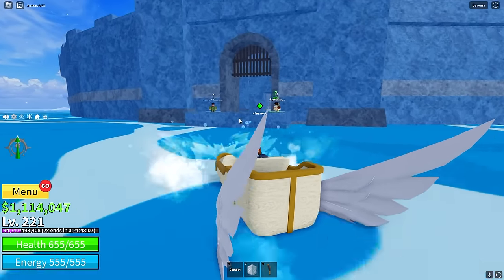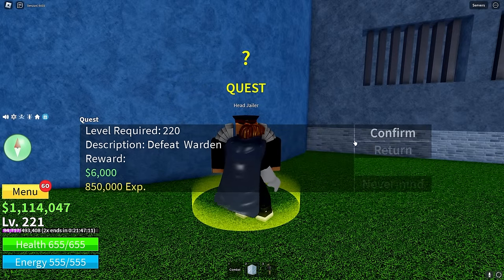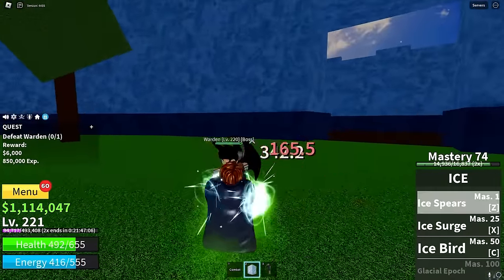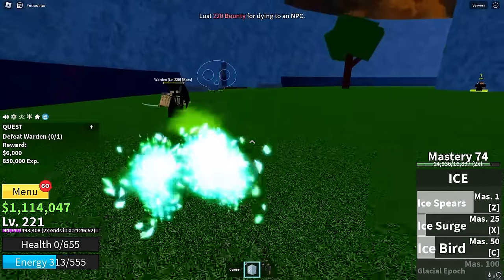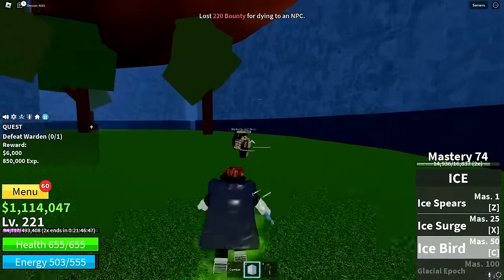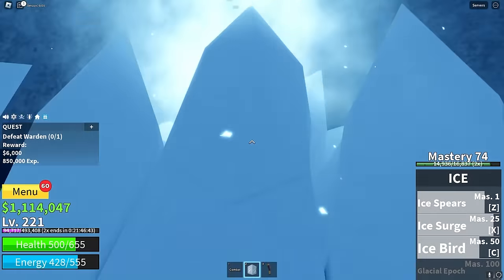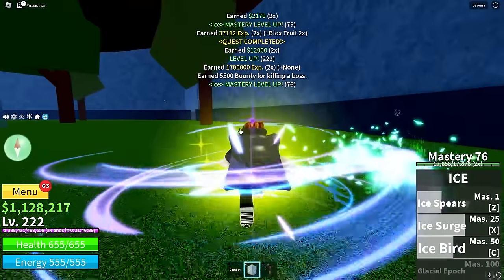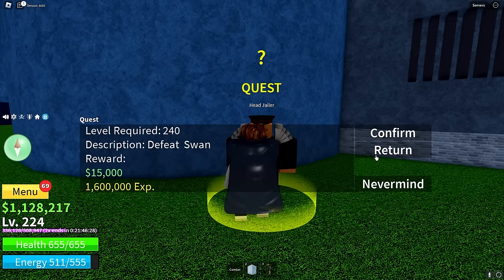All right, there we go, boys. And we've just made it to our destination. Perfect. All right, let's go ahead and do this warden quest right here. Hopefully it's not too hard. I mean, as you guys know, we are Logia, and okay, never mind. It's kind of looking a bit too hard. Oh, never mind. We died. Guys, we gotta just keep doing this. Yes, sir. There we go. Stun him. Let's do ice spears. Let's go. You guys already know how the combos work. Let's go. And there we go. Level 224. Swan is level 240, so I'll see you guys once we reach level 240.